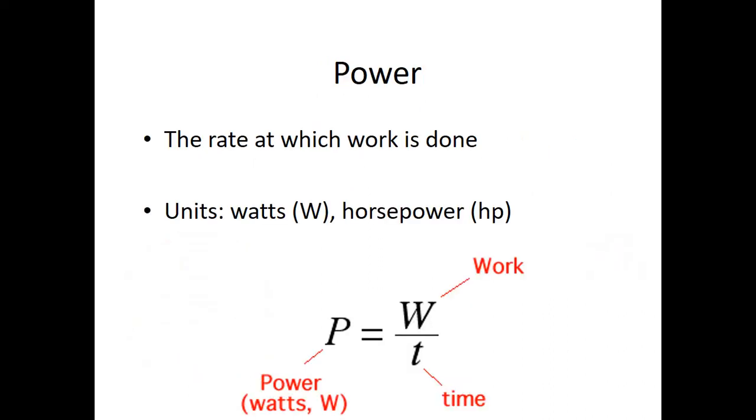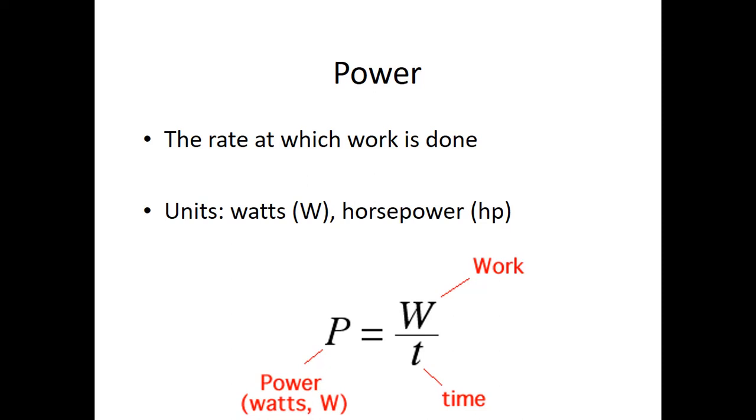Another aspect here that we want to talk about in this lesson is power. And power is the rate that you do the work. The rate, or how fast work is done, is going to give you power. If you have a Ford Shelby and you want to have an 850 horsepower engine in it, that's a very powerful engine. You're going to be able to move that car very quickly. You're going to be able to move it very fast. If you only have a 200 horsepower engine, you're going to do the same amount of work. It's just going to take you longer to get from point A to point B, and this is going to be less horsepower.